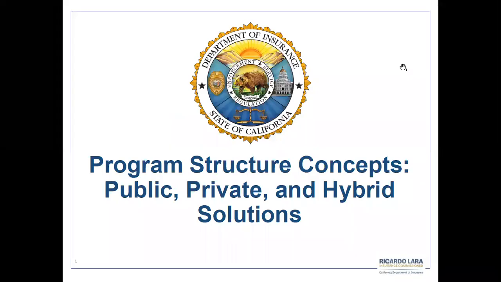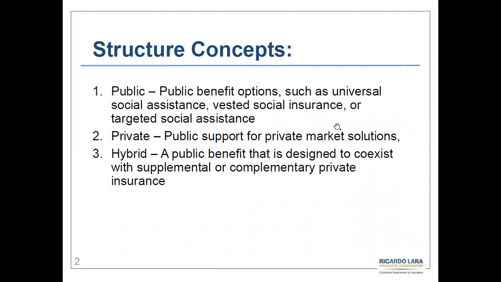The first document that I'm going to cover will address program structure concepts: public, private, and hybrid solutions. The idea with this document is to give you a general overview of the landscape of public, private, and hybrid ideas that are out there for how to address some of our issues in financing long-term care through long-term care insurance or other types of programs.